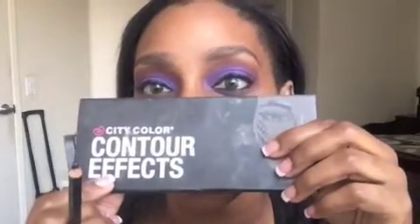Alright, the eyeshadow part is done. We're going to use the MAC Smolder eye kohl pencil. There is a dupe for this one — I believe it's by Wet n Wild. You just need a black eyeliner pencil that can move around and smudges. Someone said they ordered the City Color palette for $6.89 on eBay — that brightens my day because I think I spent like $15 for that!